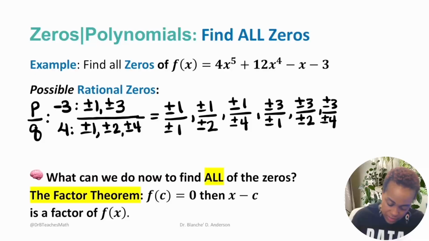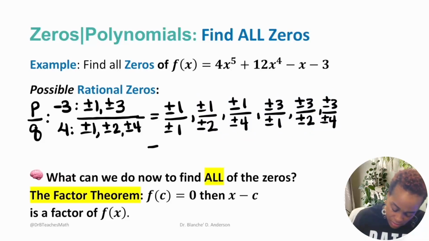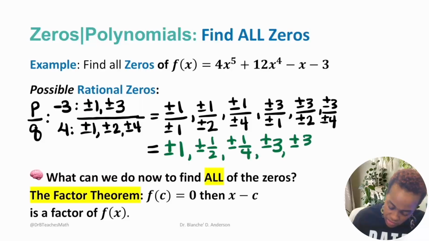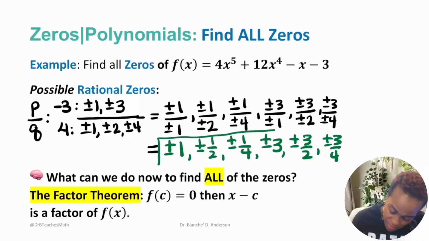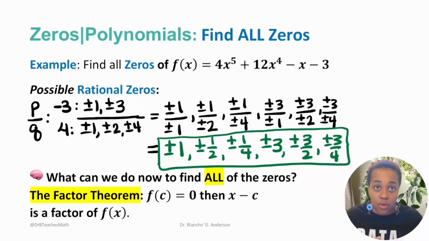So now when you do the division, we know, like for example here, 1 divided by 1 is 1, right? This is 1/2, this is 1/4, this is 3, this is 3/2, this is 3/4. So let's write them simplified. Okay, so this is going to be plus or minus 1. I can write it in a different color so they stand out. So we have plus or minus 1, plus or minus 1/2, plus or minus 1/4, plus or minus 3, plus or minus 3/2, and then plus or minus 3/4. Okay, so this is the list of my possible zeros, my possible factors for this polynomial function up here.